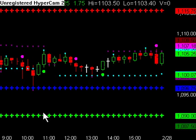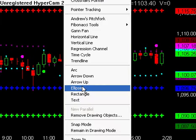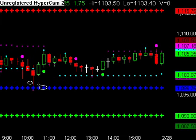So we trade the euro, British pound, Japanese yen, Australian dollar, Canadian dollar currencies. The volatility is there every single day, Sunday night at 6 p.m. through Friday night. You're trading 6 days a week. Even on President's Day, when the market was closed, we were trading the currency short on the euro and made a nice profit on the euro. Okay, and then we trade the S&P 500 futures.